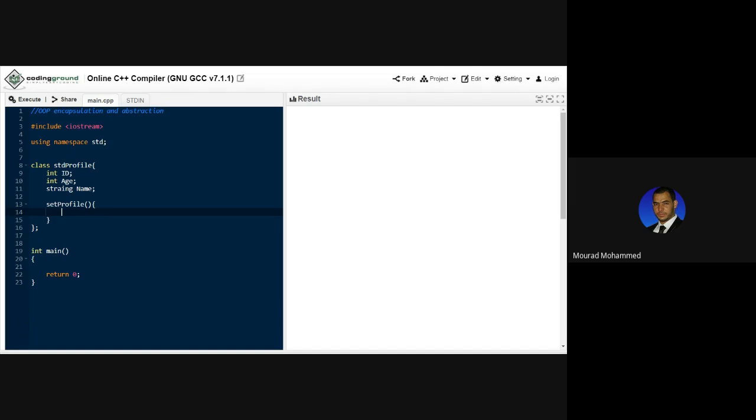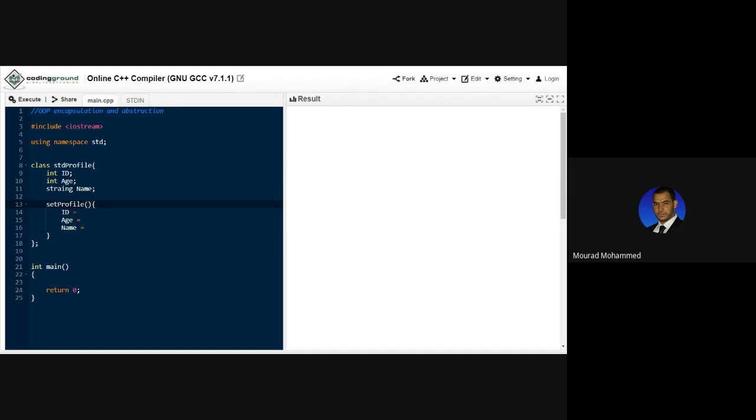Whatever. ID equal, age equal, name equal. Okay, great. So ID equal what? Age equal what? To make it easy, I'm going to use parameters for this set profile method.